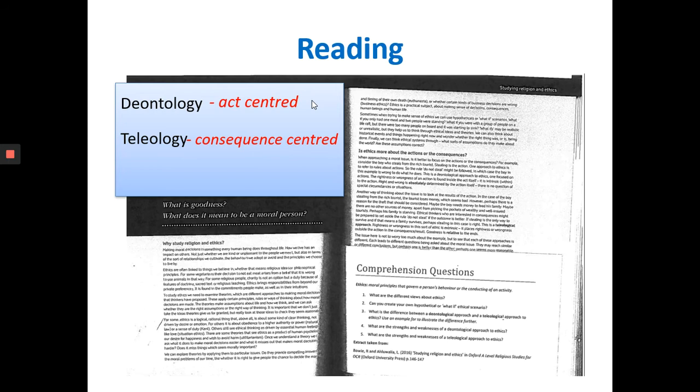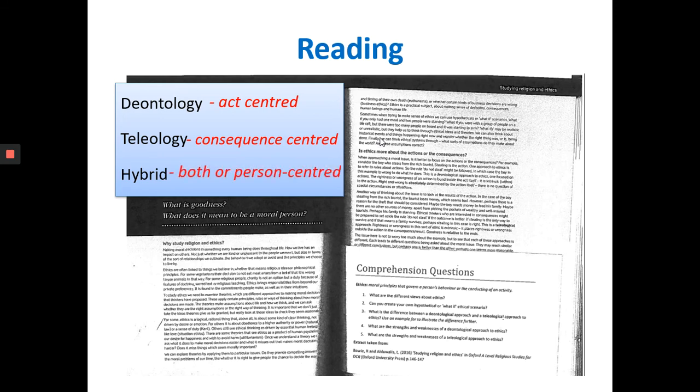What if you had to, this is a classic ethics example, what if you had to kill someone to save 10 people? A deontologist would say it doesn't matter what the consequences are, the action of killing is always wrong. Whereas a teleologist would say, because again, we're focusing on consequence, yes, it's a bad thing to kill, but actually, we're doing the right thing because the consequences are far greater if we kill that one person to save 10 or 100.